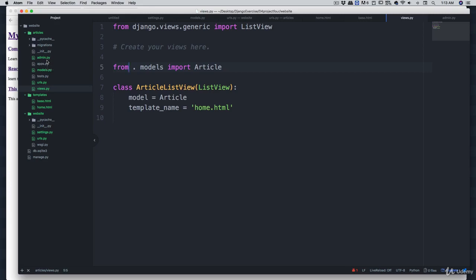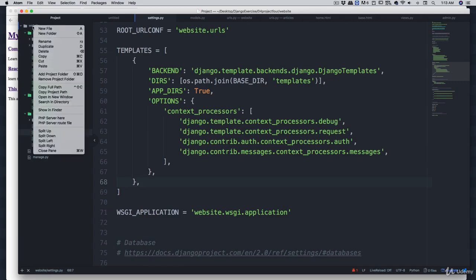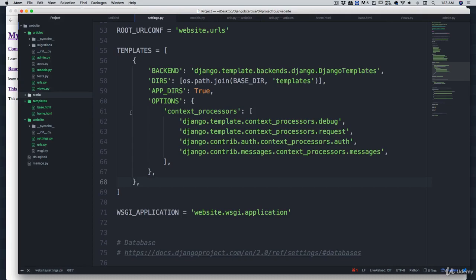So let me tell you a good news and one more exciting news. The first news is that this is just a sidebar. By default, Django looks in your app, in this case articles, for two folders. The first folder is templates and the second one is static. If you don't create a directory-level templates and you create it inside the articles, you don't need to do anything inside the settings. Django directly looks for templates as a template name, and it also already has a configuration for static as well. We'll learn about that.